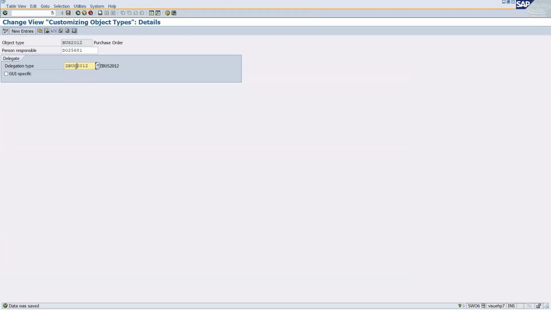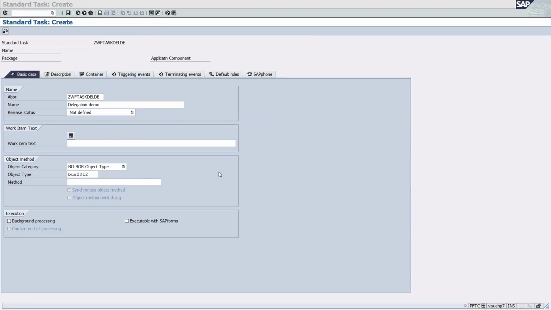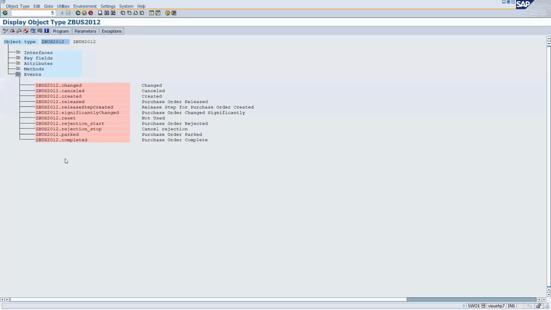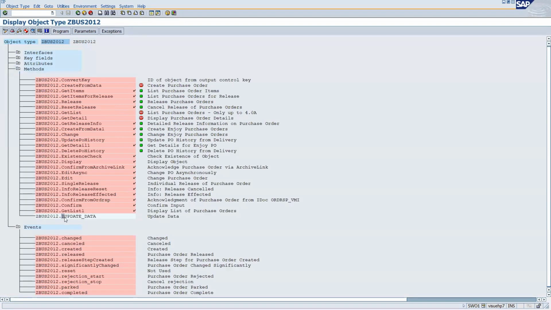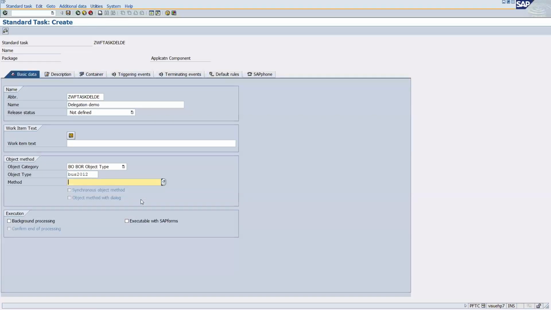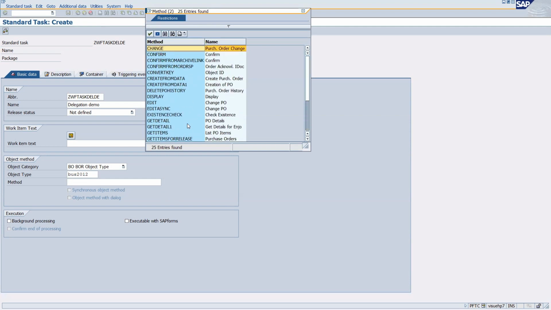Let's double click on this, or you will have to open another session. Click on this display button, go to this method, it's Jade update data. So this method, basically, I should be able to see it over here, Jade update data.